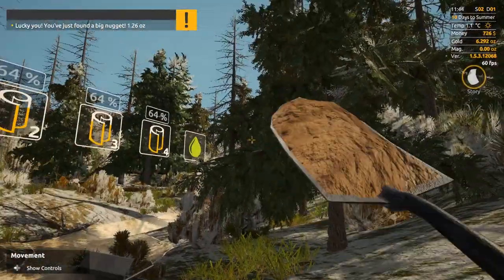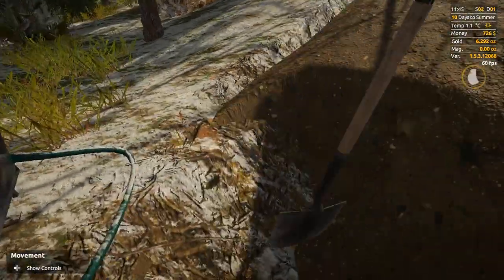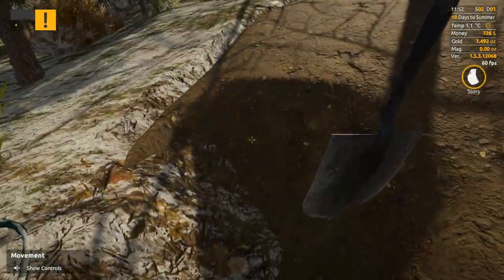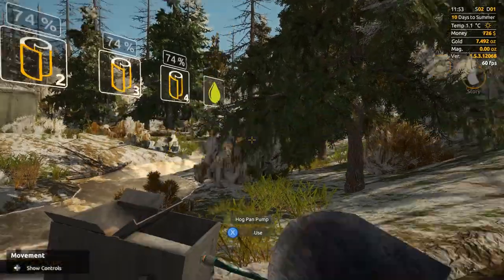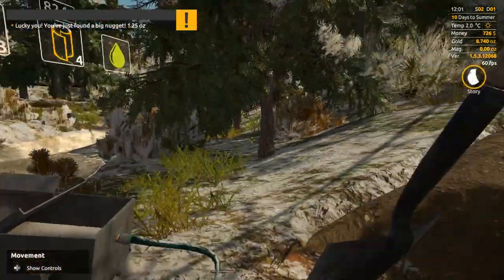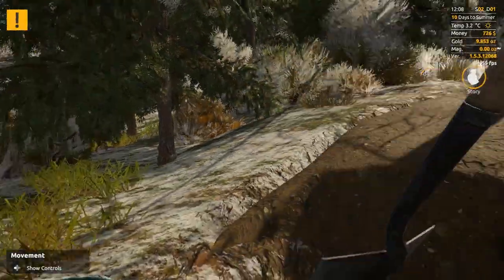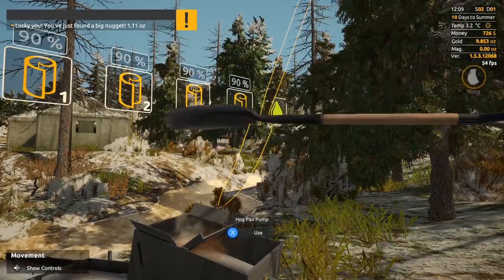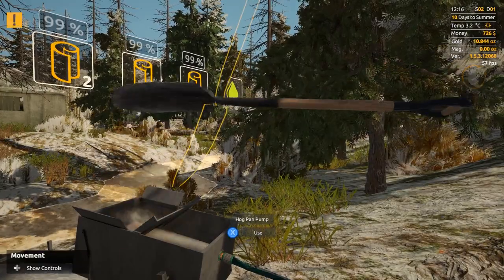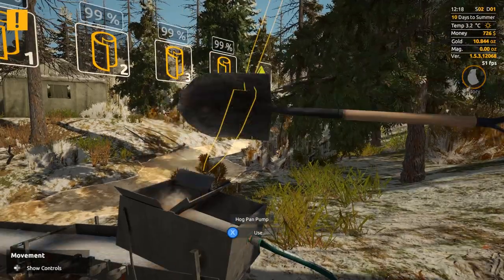Another ounce, 1.26, oh wow. Now that's more like it, and a few more of them please. Another ounce, 1.2, oh yeah, keep them coming like that please. 7.5 ounces already. And another one, 1.25, wow. These are really flying up. Another one, 1.1, oh yes. Almost 10 ounces. Oh, almost an ounce. And I think this should be the last shovel.